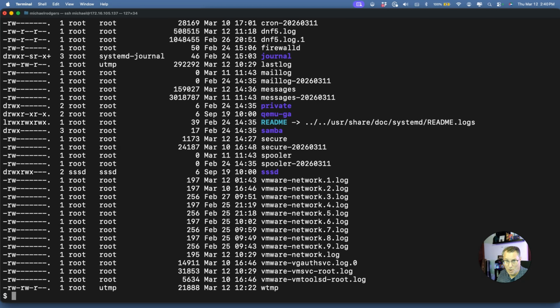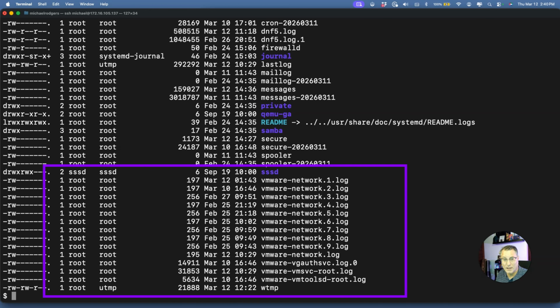Now, for this demo, we're not going to make fake files just to prove that tar works. We're going to target real existing log files because that is much closer to how shell scripts get used in practice. And one important detail here is that these files are owned by root, which means a normal user cannot read them directly. That is normal, of course, for many system and service logs on Linux. And it gives us a chance to show a very realistic admin workflow.